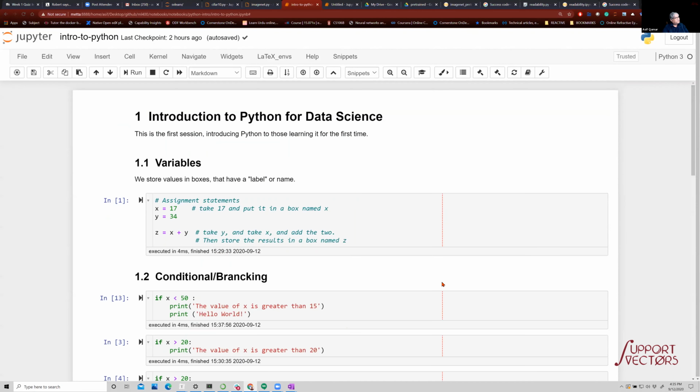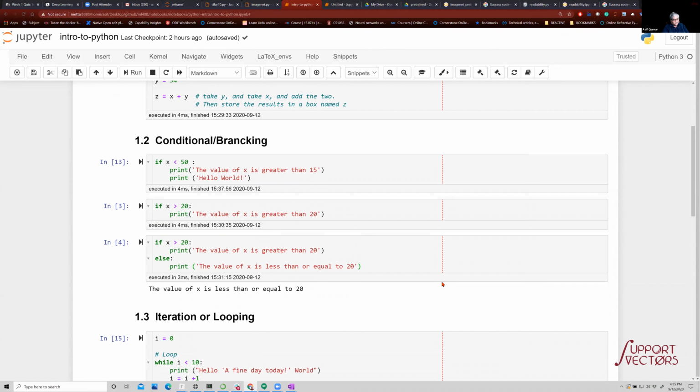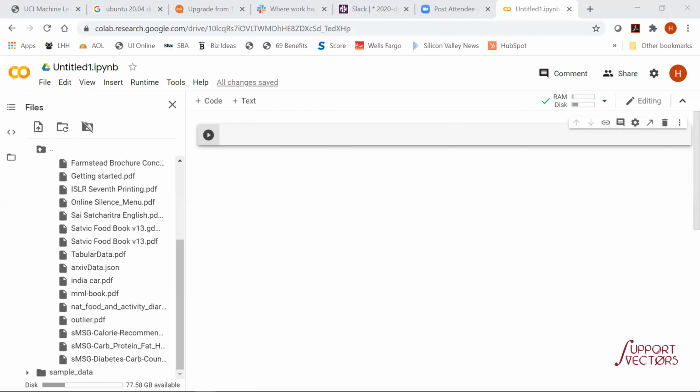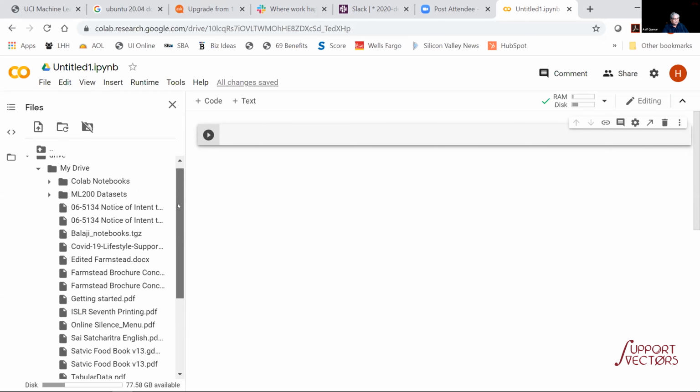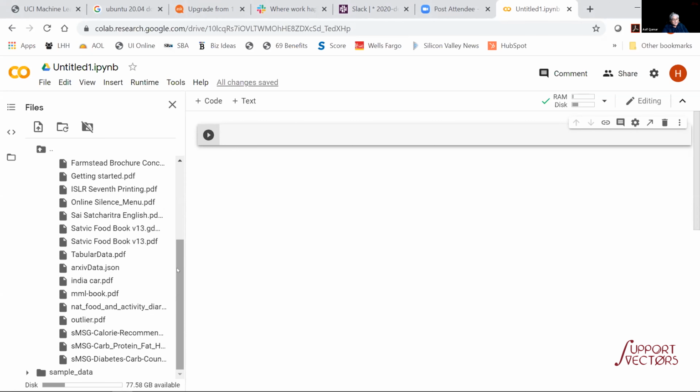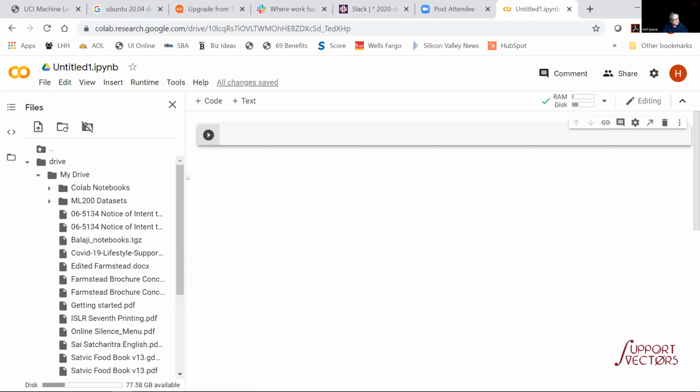By the way, was this Python session useful? Was it helpful? Or too elementary? Is there any one person who benefited from it? I'd say it was beneficial. You did, huh? Yeah, it's helpful, but I think we can go faster. We can go faster. Okay, good, I can go faster. Actually, now that I think about it, we don't have anybody in the audience from social sciences. Usually they have difficulty understanding what a variable is. Here, everybody has some programming background, isn't it? Harini, you had some programming background?